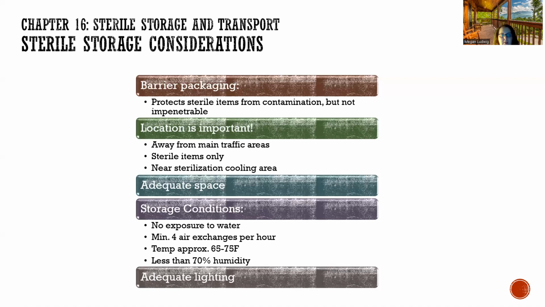You want adequate space in your storage area. You don't want things completely cramped up against each other. It's likely to cause something to get torn as it's being taken out. It doesn't allow for easy cleaning. You don't want dust and stuff to settle, so you want to be able to clean those spaces. So that's an important consideration. Storage conditions especially. These are things that have to be monitored, like the air exchanges, etc. You don't want any exposure to water, so you don't want things like main water pipes overhead of your sterile supplies. It's just a recipe for disaster.